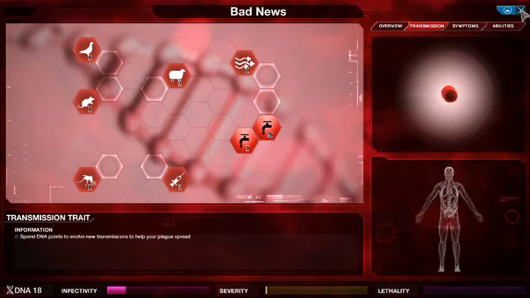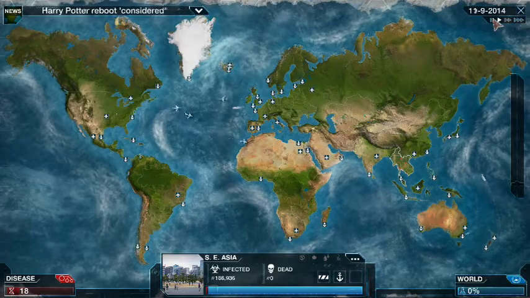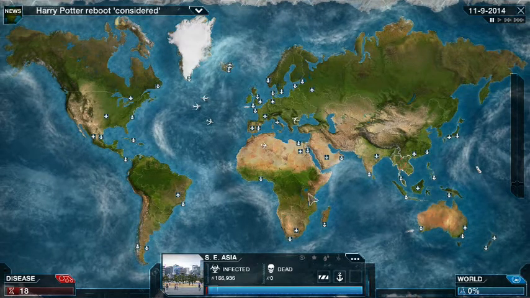Let's see. Okay. Oh, I can't just press the pause button. Damn it. Let's see. What are we? We're poor, rural, humid. And the water thing is even better for a humid country like this, so that's why it's spreading so damn quickly. 166,000 already.